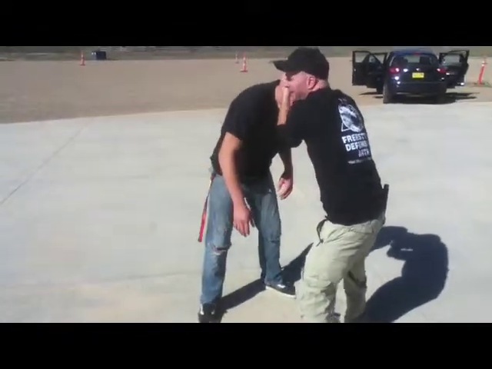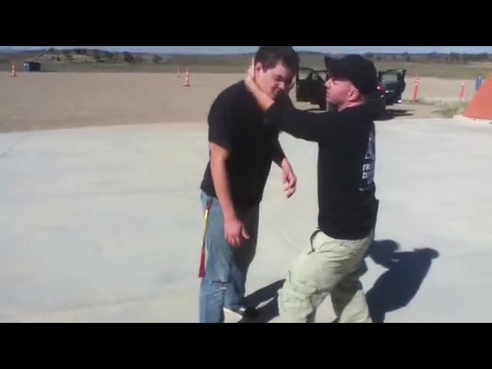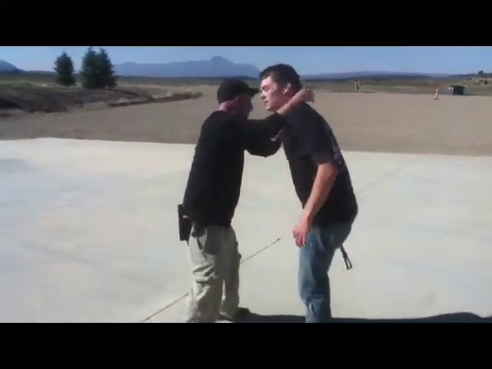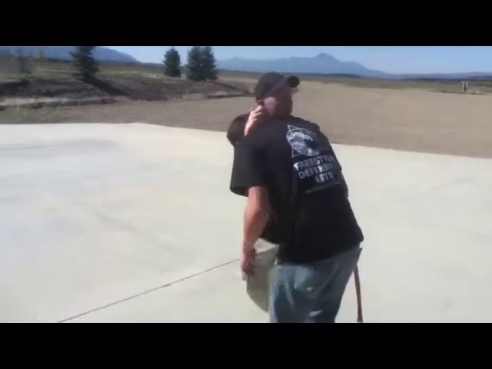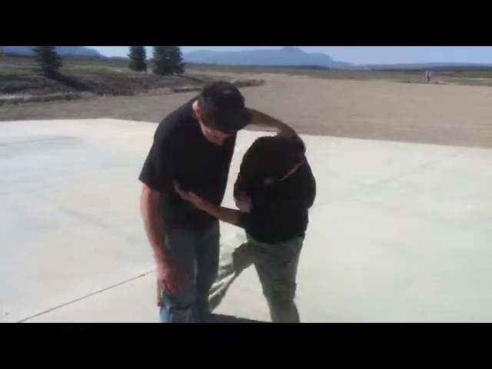Also from here, push him away with the fingers long and strong. I can push him against his cheek, drive him. Information comes from Paul Vunak. So this is stage 2.5. Stage 3 is I'm going to go into a full body wraparound.